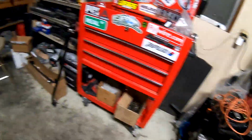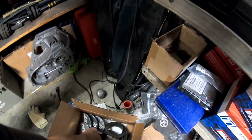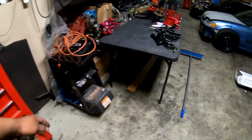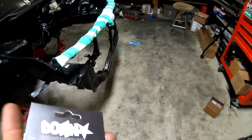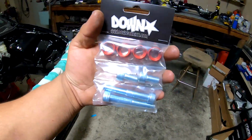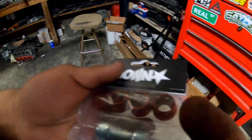I also got some hardware from Downstar for it, so it looks nice. That's not it right there, where is it at? Ah, here it is. This is the Downstar hardware I got for it. That way it matches the upper control arm nuts and the brake lines.